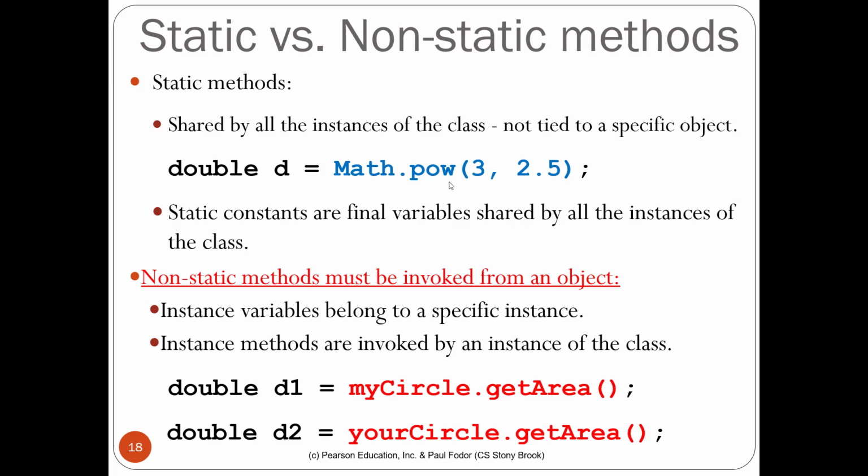So we were able to use the power method only after writing Math with a capital M, and Math is a class in which the power method has been defined. So the power method in the Math class is declared as static. So whenever you have to access a static method, you can call that static method after the name of the class. So you were writing Math.power to compute the power of any x and y. So here we are computing 3 raised to the power 2.5. So you will do Math.power 3 and 2.5.